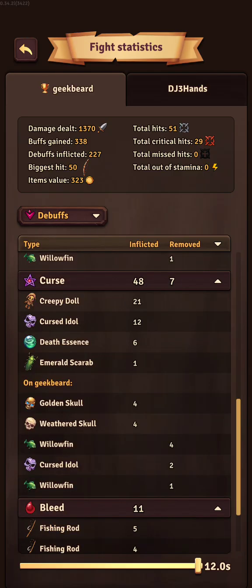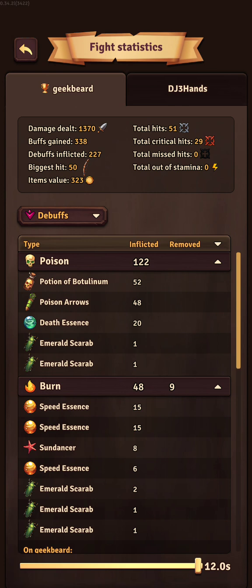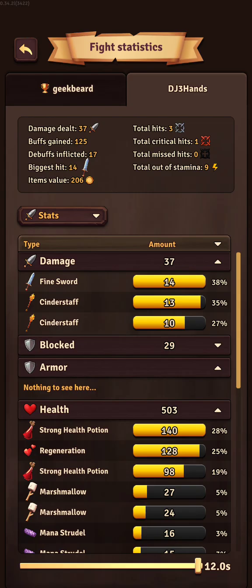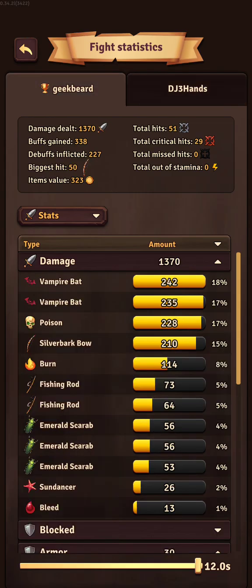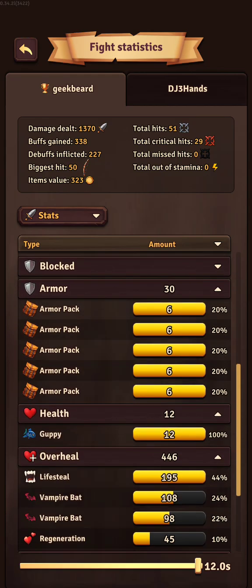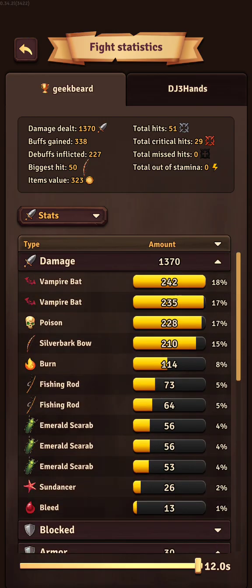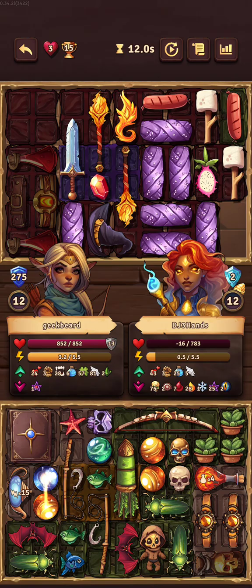Let's have a quick look at how much poison he cleansed. We did 122 poison and 48 burn. And he cleansed with his potions and his other stuff 47 poison and 20 burn. Not nearly enough to win. He did 37 damage. We did 1370 damage. Only 100 times as much. We actually used all our mana for a change.